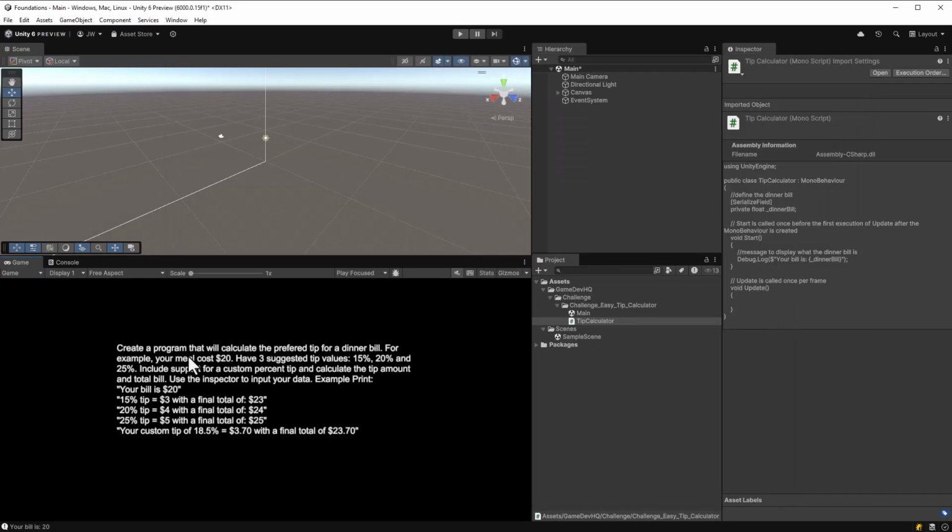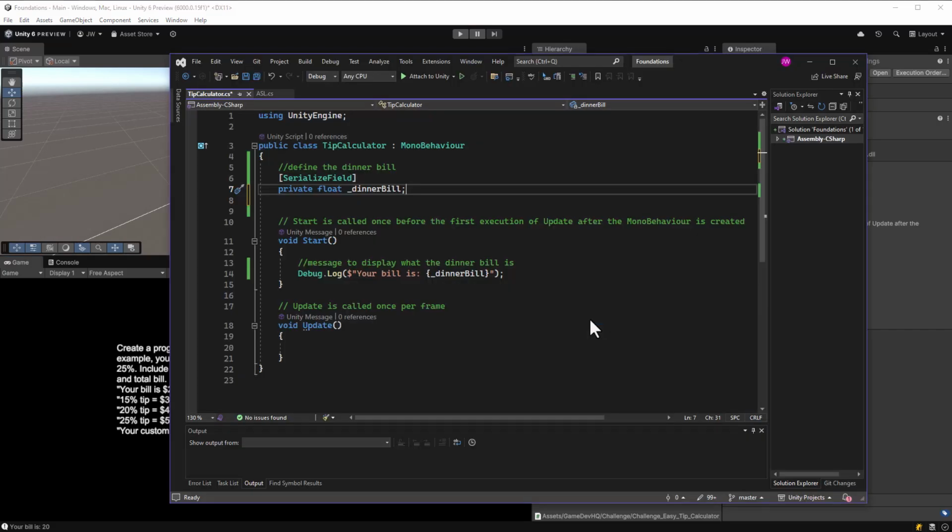Now that we have our dinner bill printing, the next thing we need to focus on is the 15% tip option. Before we get into the custom tip, the 20%, the 25% tips, we need to focus on just doing the 15% tip concept. And understanding, our program doesn't know what a tip amount is. It doesn't know what a tip is. You as a programmer have to define the tip amount. So that is a variable that we're going to have to define.